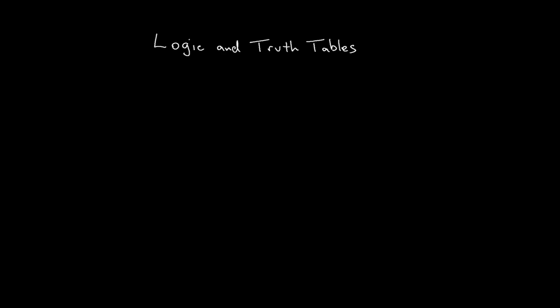Hi there. In this particular video we're going to be looking at, as we can see here, logic and truth tables. So this involves things like AND gates, OR gates and inverters or NOT gates, as you'll see shortly. So what do we mean by an AND gate? Okay, let's have a look at some switches, shall we?